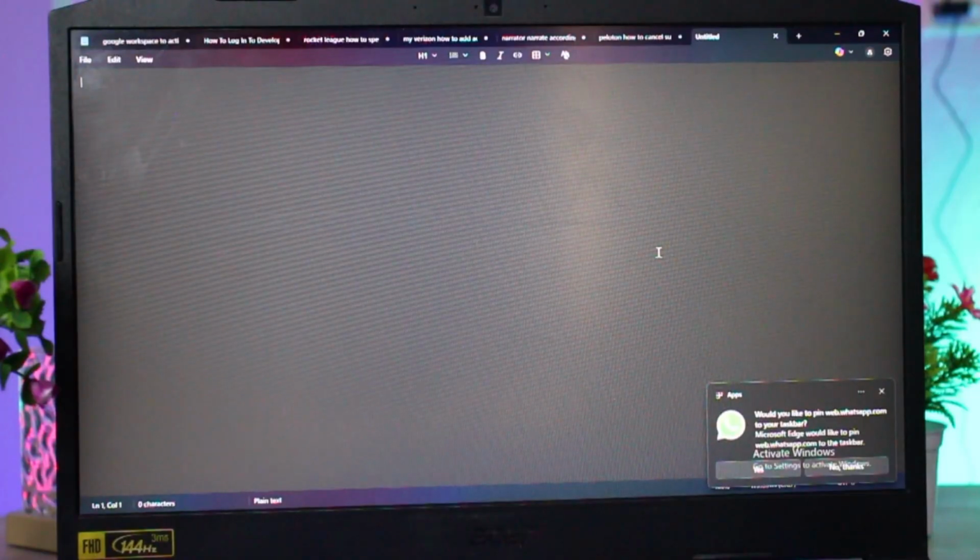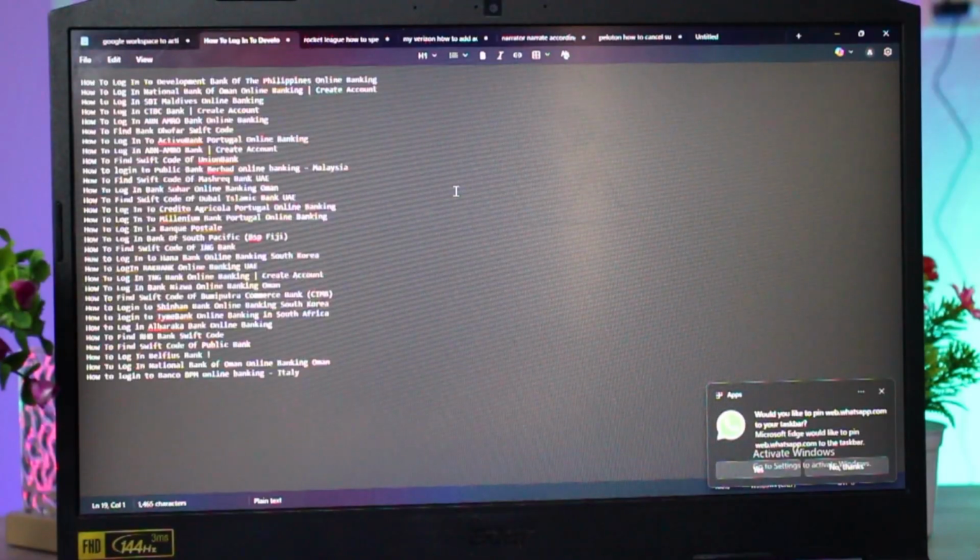If you don't see your note, go back to the search bar, type the name of the note or word you remember. From there, Windows will search your computer for matching files. If you use an app like Notepad or Word, open the app, then click File and choose Open.